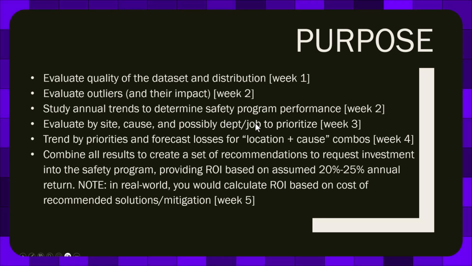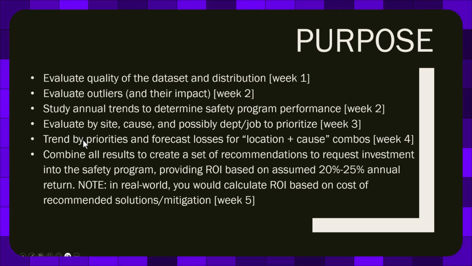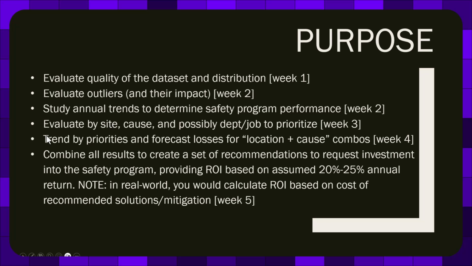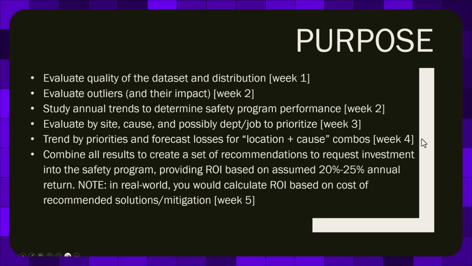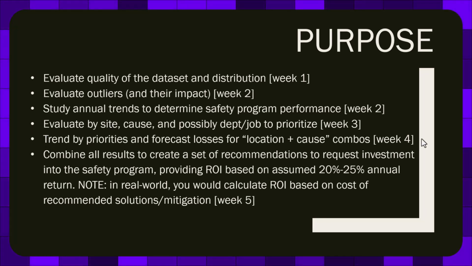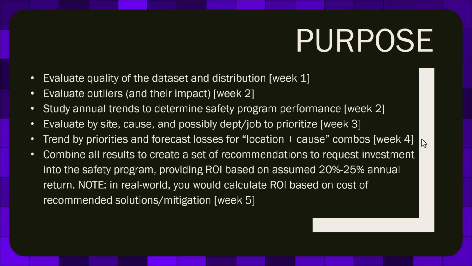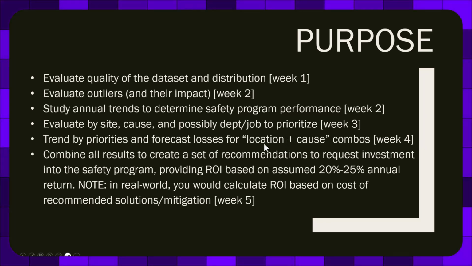The week after that, we're going to evaluate by site, cause, and possibly department or job. We have to evaluate those variables to see if they're quality or not. That's week 3. Week 4 is when it really gets time consuming, so check your work schedules in 4 weeks. It's going to be a busy week. It takes a lot of time.